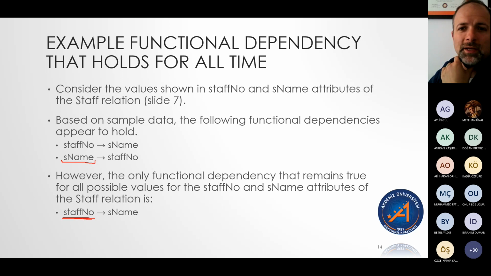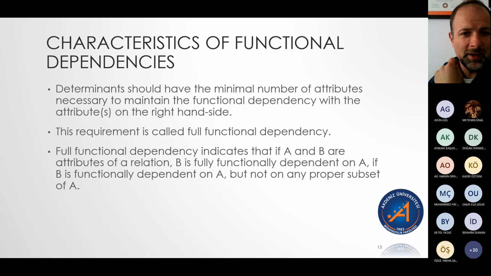There's another thing we'll talk about: full functional dependencies. The idea of a full functional dependency means that A determines B, or as we said before, B is functionally dependent on A, and B is not dependent on any subset of A. This depends on our understanding that sometimes the left side of a dependency might be more than one column.